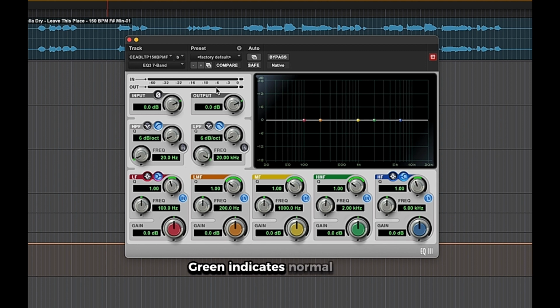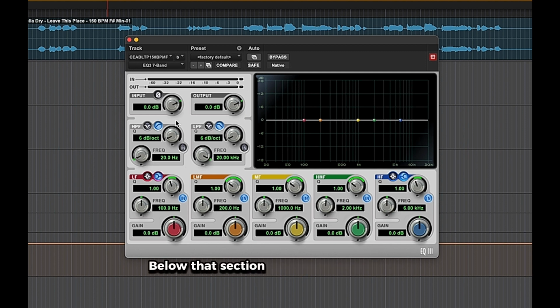Green indicates normal levels. Yellow is going to be anywhere between -6 decibels and 0 decibels. Yellow indicates pre-clipping levels. Anything in these will be red. Red indicates full-scale clipping, and you definitely want to try to avoid this.